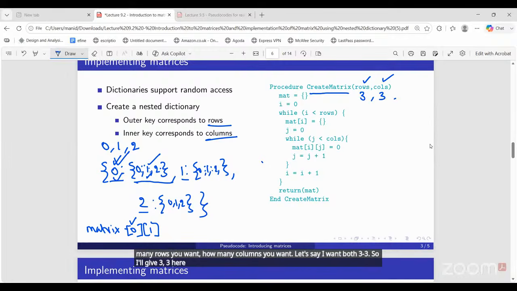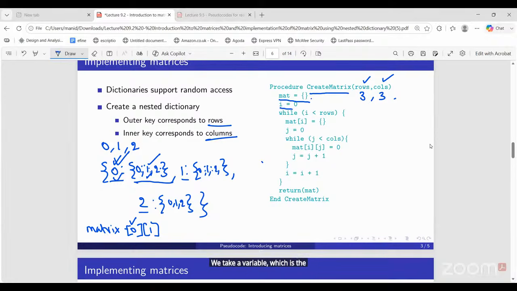First thing you do is create the outer dictionary, which is the matrix dictionary. Call it mat, equal to an empty dictionary. Now we will populate this. We take a loop variable, I, and set it to 0 initially. The while loop will run as many times as the number of rows and columns that we want.